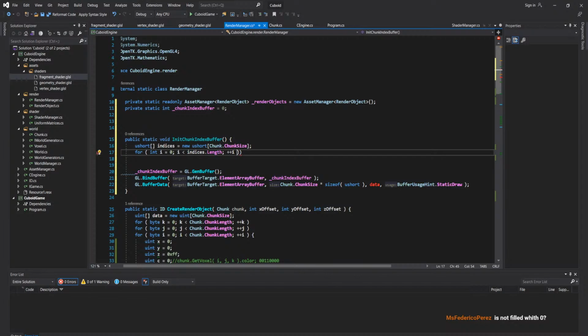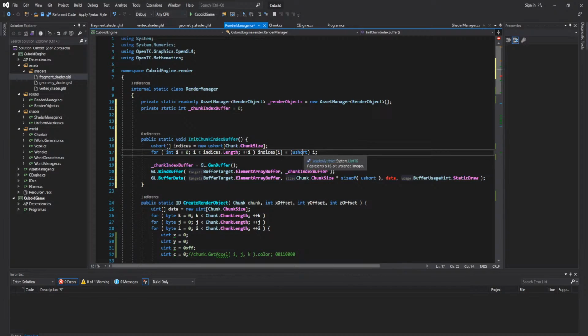Plus plus i. Indices i equals i. Convert that to a ushort. Okay. Then we can put the indices in here. Static copy. Right, that should work.